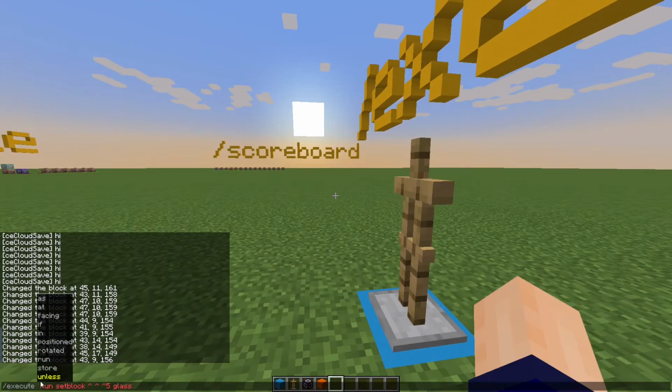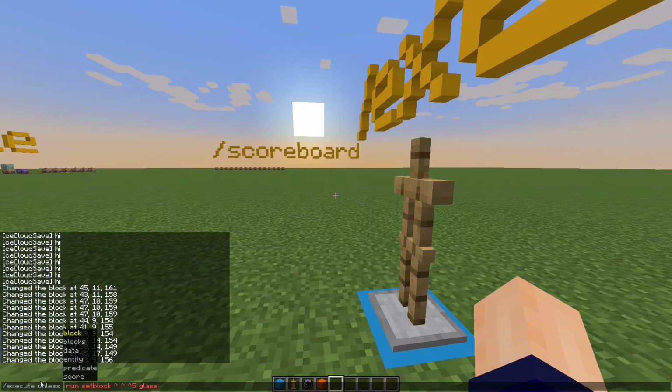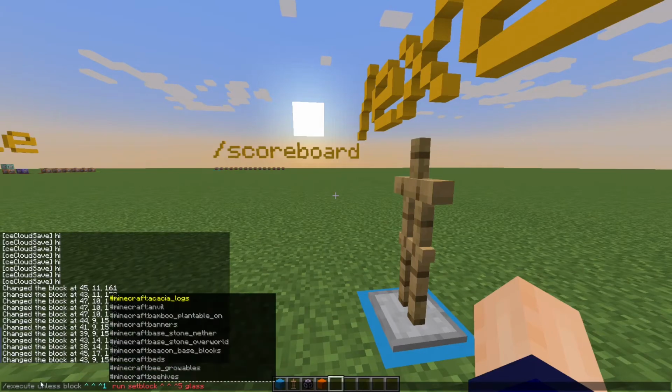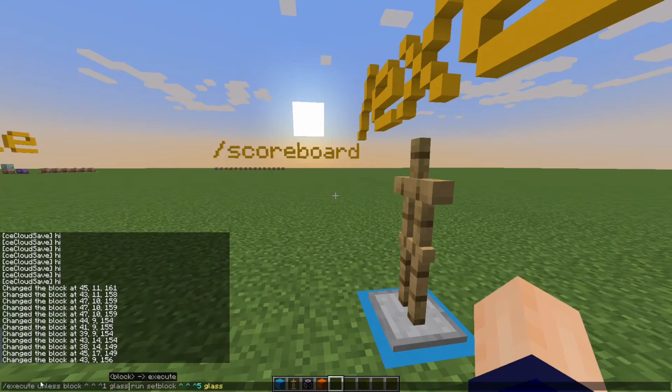Now the last two are store and unless. Execute unless is exactly the same as execute if, but instead of checking if something is true, you're checking if this isn't true. So instead of thinking of it as unless, you could say execute if the block in front of me is not glass.